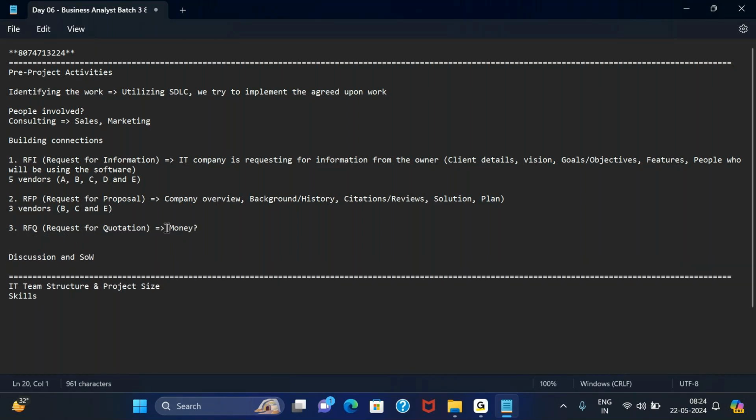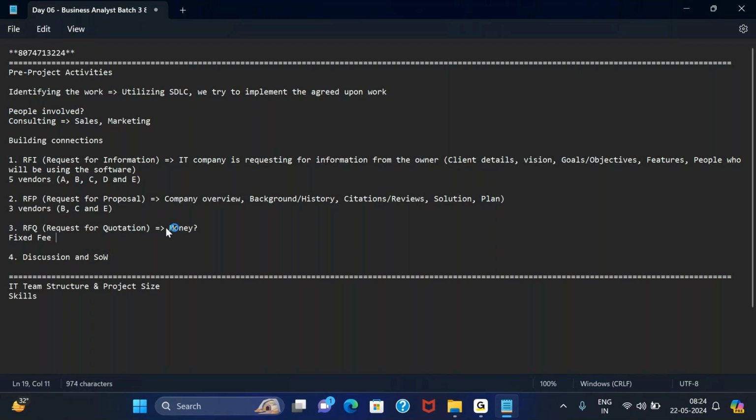For that money part, and Nagarjun, to answer your question from yesterday, the work could be done primarily in 2 ways. One is called a fixed fee project.